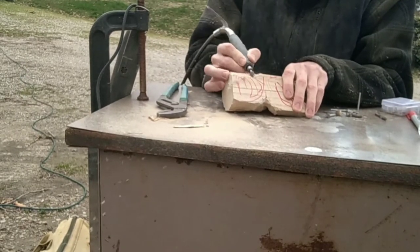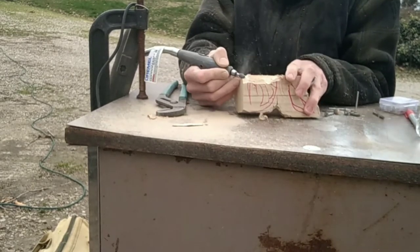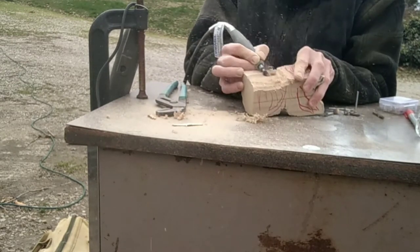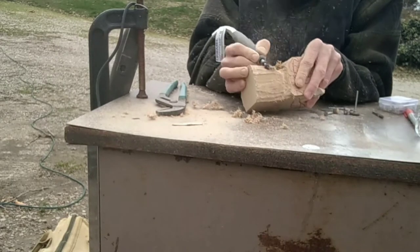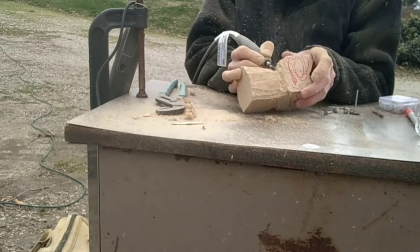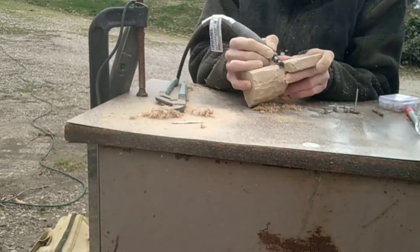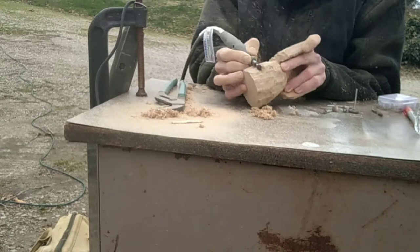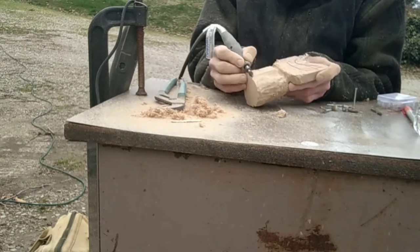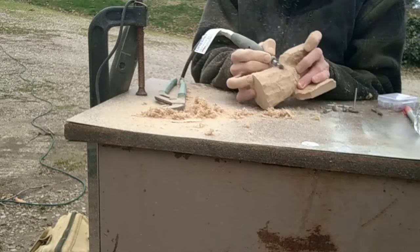All right, I'm using my shorter extreme cylinder burr. Again, I'm just rounding off that corner, right? Deleting that corner. Okay? So, that's what's going on right now. I'm putting in my cut marks below the arms here and rounding off below the arms, okay?